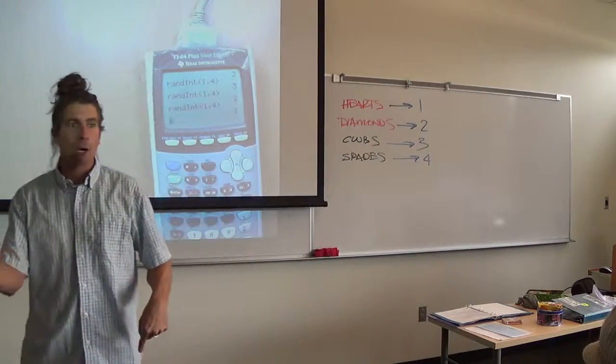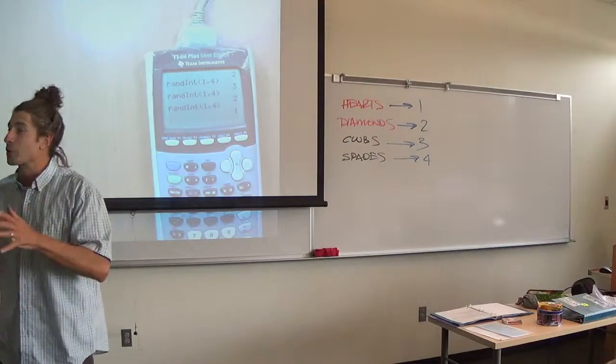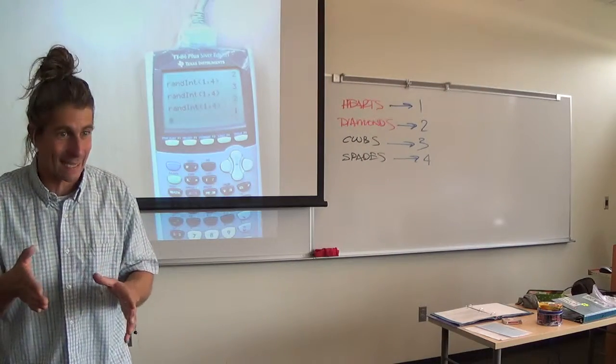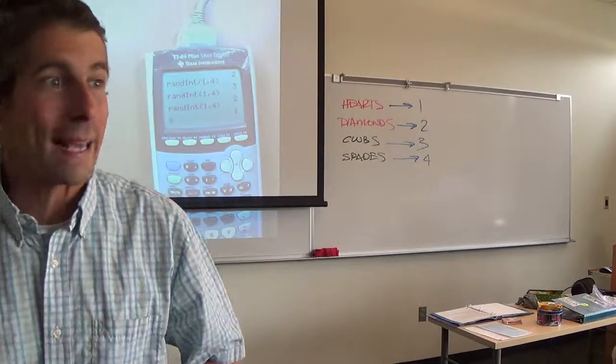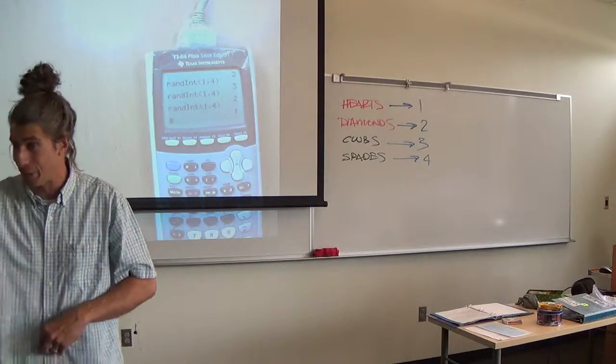Yes, you are putting the card back in and shuffling every time. So once you get a heart, you put the card back in and shuffle. I want to keep the 25% consistent. Just like when you flip a coin, it's always 50-50. I want to keep this 25, 25, 25, 25 each time.